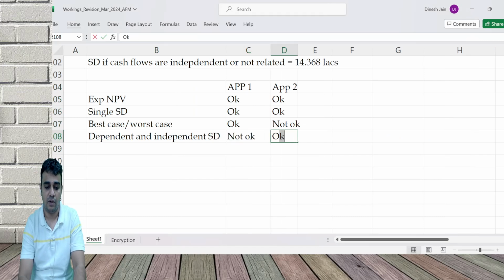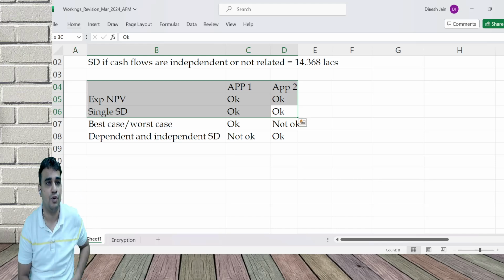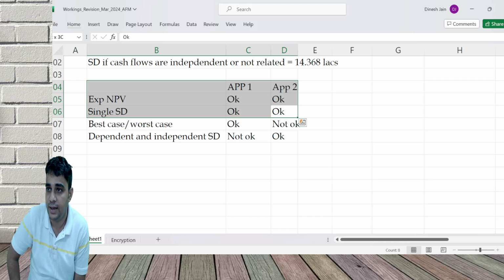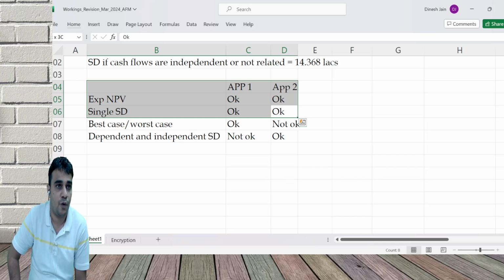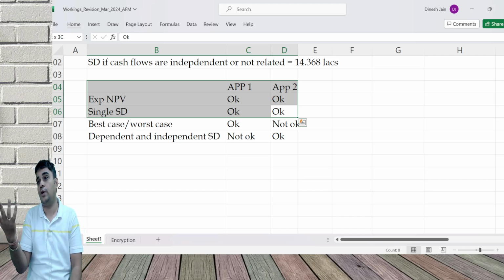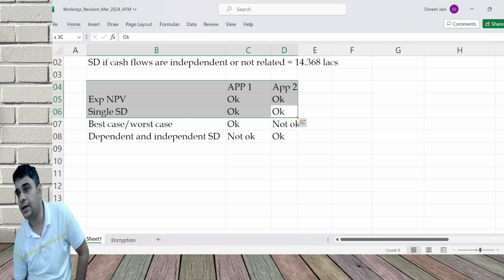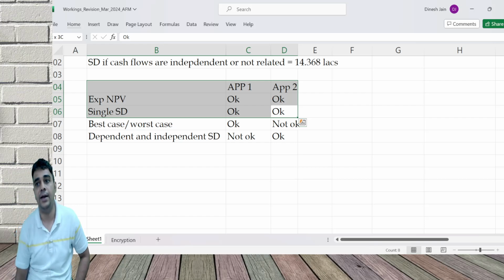So till this, I have no problem. If only these are asked, it's your wish, follow approach 1 or approach 2. If you're comfortable with approach 1, do approach 1. If you're comfortable with approach 2, do approach 2. Doesn't really matter. One thing I can tell you is approach 1 will not be possible if I have many scenarios like 4 into 4 into 4, 64. For best case and worst case, I have a shortcut, which I'll explain later. But 64 is kind of impossible for a person to do. So approach 1 has its limitation. Approach 2 has one limitation, which is it cannot give me the best case NPV and worst case NPV, for which there are certain shortcuts available. Any doubts on this?